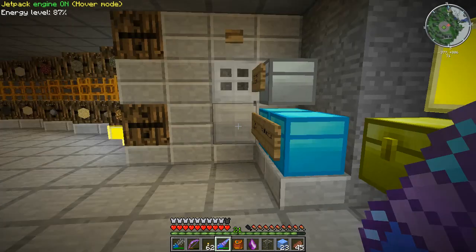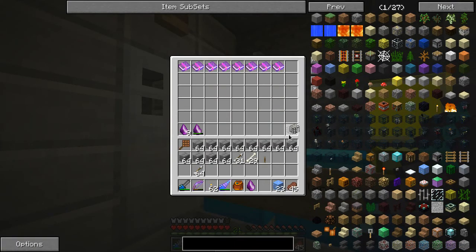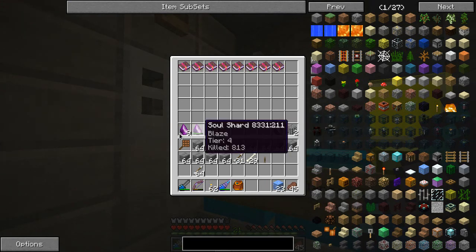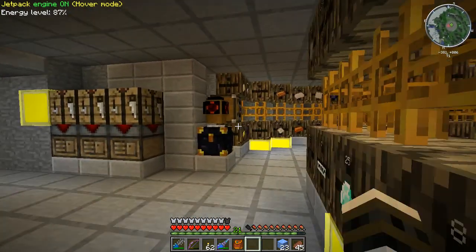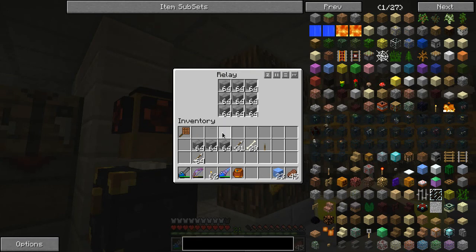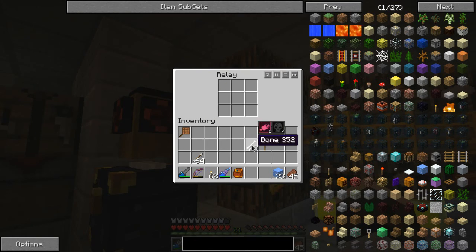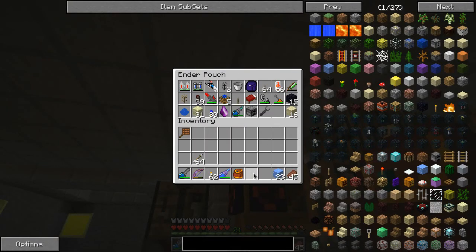I am disappointed at the soul shards though, but thank you for the suggestion. That was certainly worth trying out. There you can see the blaze soul shard right there. Let's drop this stuff off in here. I had all this stone brick just in case I could build a little grinder system, but no such luck. Oh, there's the lever. I apparently did get it. Put that back in here.